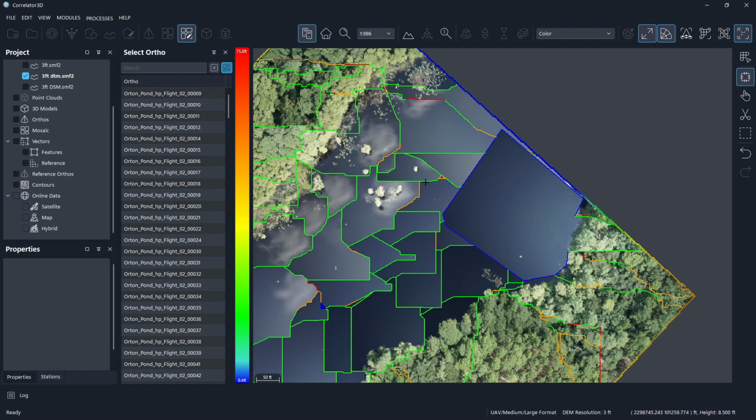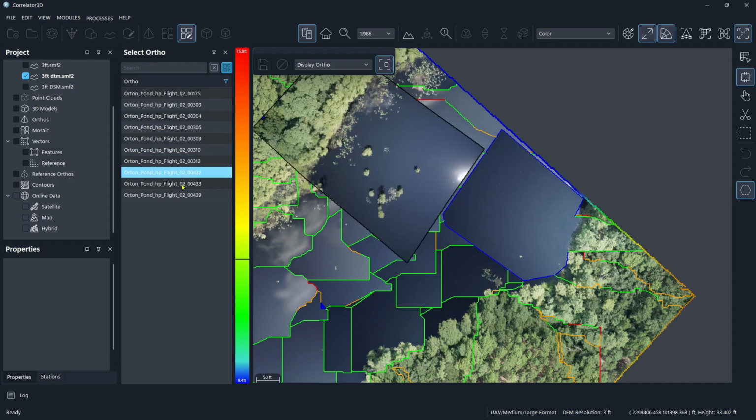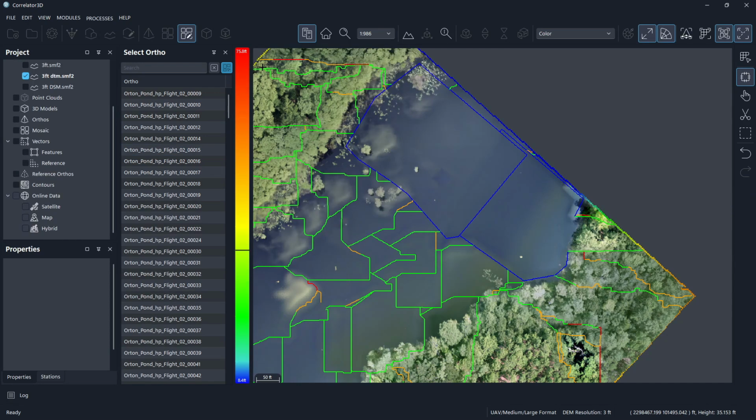Clearly, I could do more to make that better. So for example, if I wanted to go ahead and do another image, got that option as well. Maybe it could be this one. I could just take a chunk of this, throw it into the mix. And I'm just playing with it here to see what we would get. But you can see that's greatly improved over what was there before. So we do have that ability.